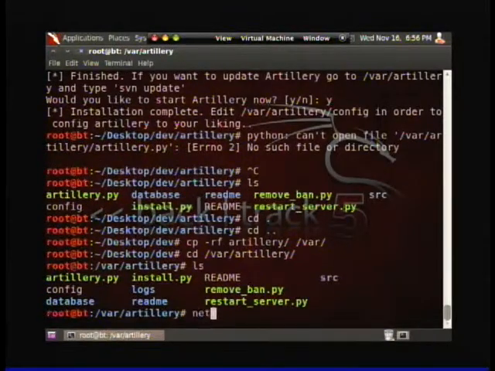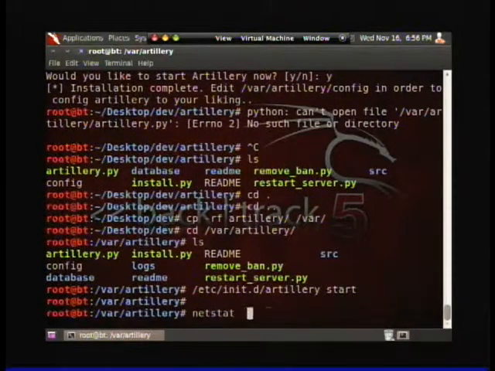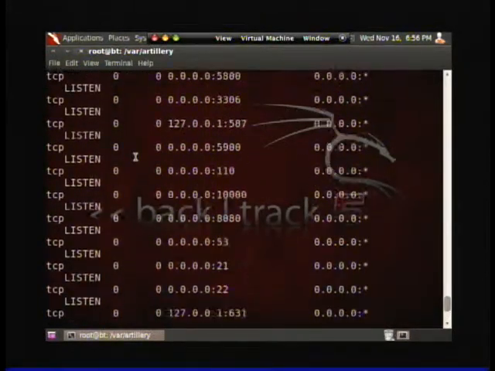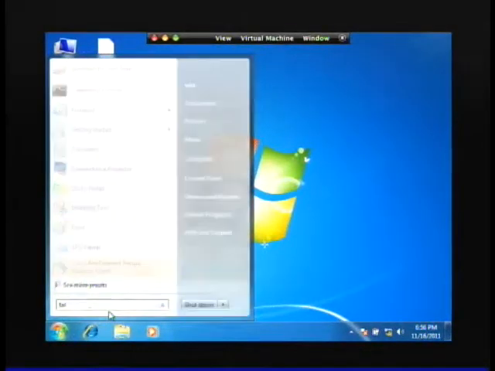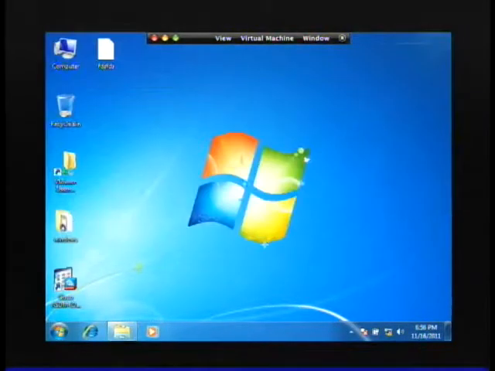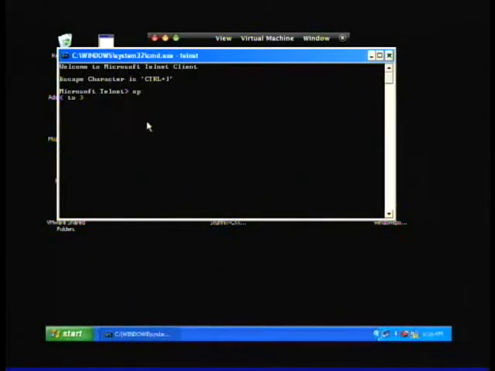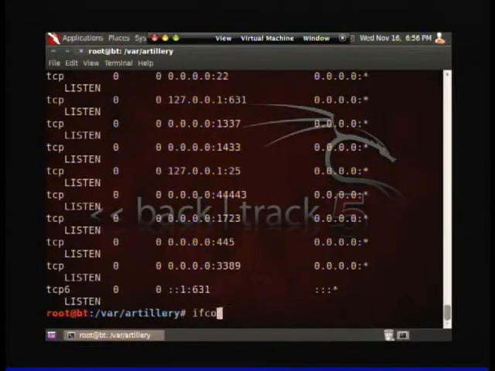Then when it runs, if I do netstat, you can see I have all these ports running here, so it's got all these ports basically acting as a honeypot. If I connect to something with it, I just do 22 or something.